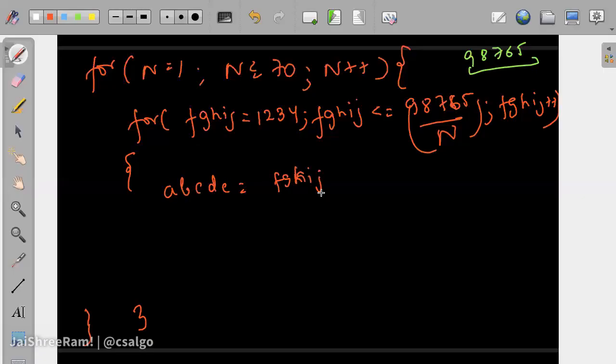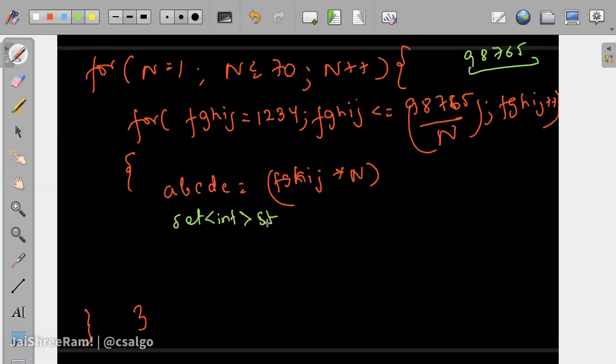So first of all, you need to check this is the equation, right? This is the value of abcde, and then what we have to do is check for all the 10 digits that are there, 5 over here, 5 over here, whether all of them are distinct or not. You can simply do that using a set. There are more efficient ways, but let's simply take it with sets.